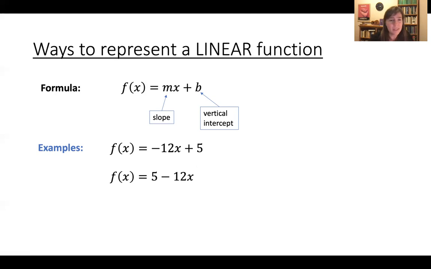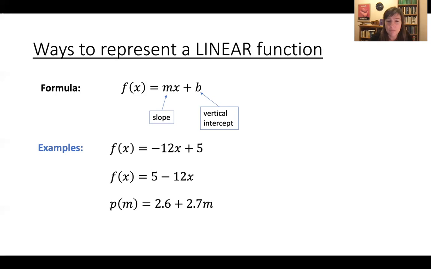But my students protest that it doesn't look like this. And so it's not that a function is linear only if it is written this way. A linear function is one that can be written that way. And this one can be written that way. We can switch these back around and then it will really look like f of x equals mx plus b. And lots of scenarios just make it more natural to have your function written this way. So you should be comfortable with looking at either of these and saying, yes, that's a linear function.